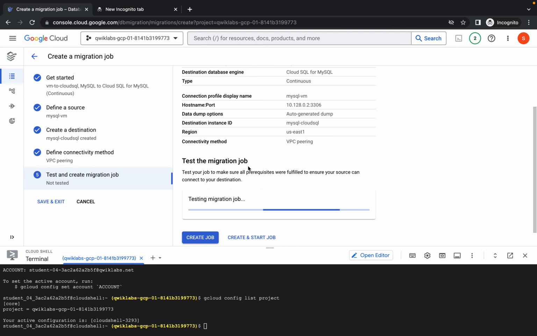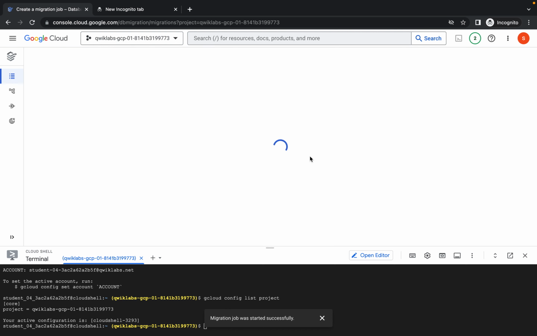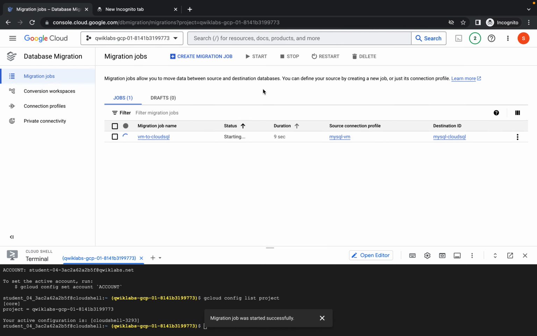Testing the job. And after I've tested the job successfully, then I can create and start my job by clicking on create and start. So it's going to create and start the job as expected. So you can follow the status here. The status has to change to running before it is successful. So the status will change as it progresses. I'll fast forward it and see at the end.